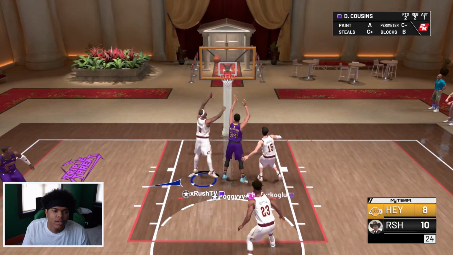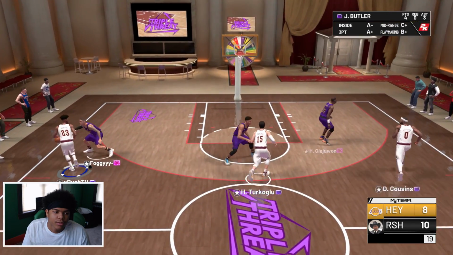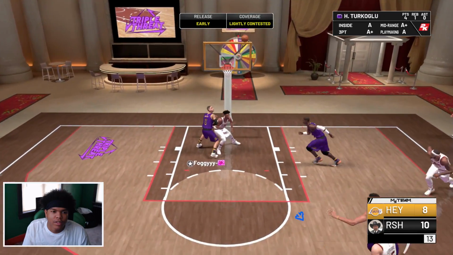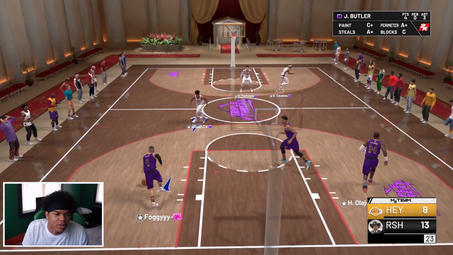Way to step over, Boogie. Good defense. We out. He wasn't close enough and didn't have a hand up. That's knockdown, bro. Hito Turkoglu is a problem too, man.